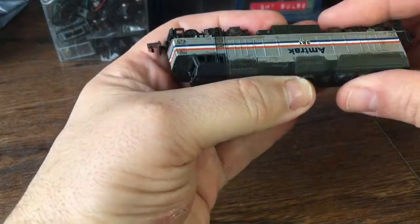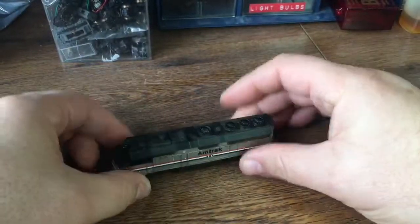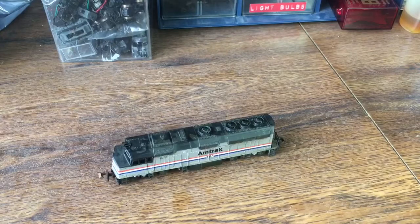Just right over here. Nice and easy. And now it's time to run some trains.